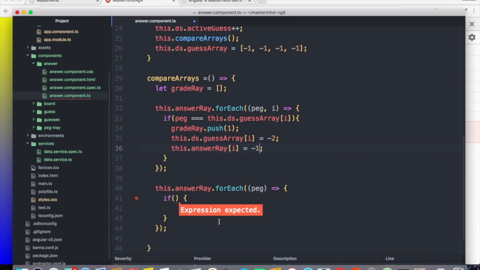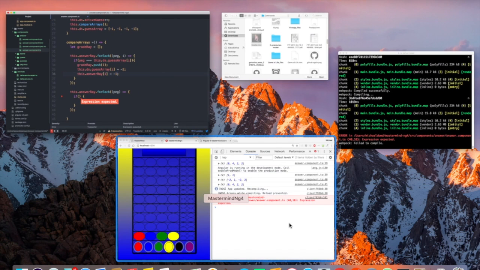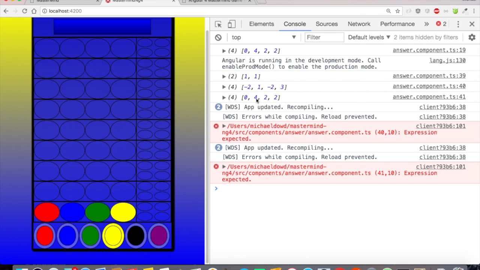But the problem of looking for the index is, let's go back here. So I'm here. I look for the index, and let's say I find it right here. Well, obviously right here would work because there's -2, but I find an index. Great. So this guy just earned a white peg.